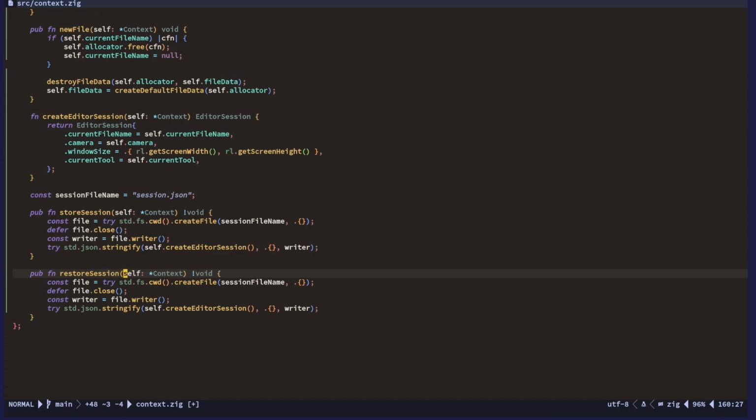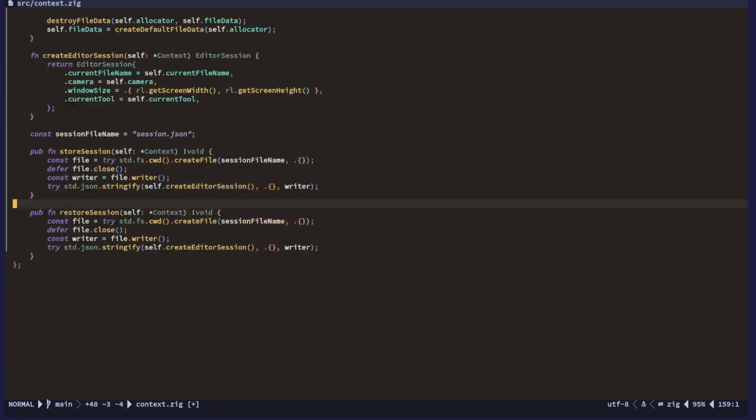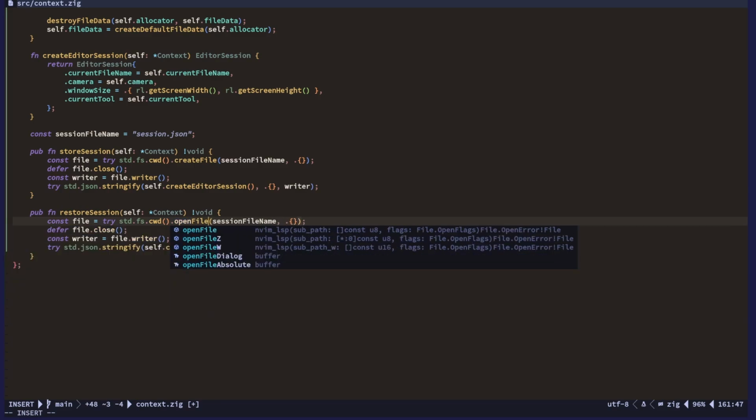And I think what we want to do, do we want to have an initialize? I think what we want is an existing context that we change. But yeah, let's now open the file here instead.